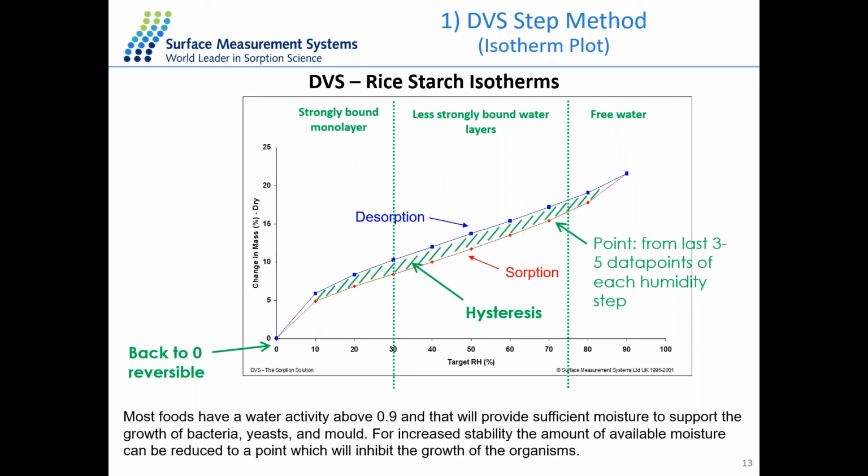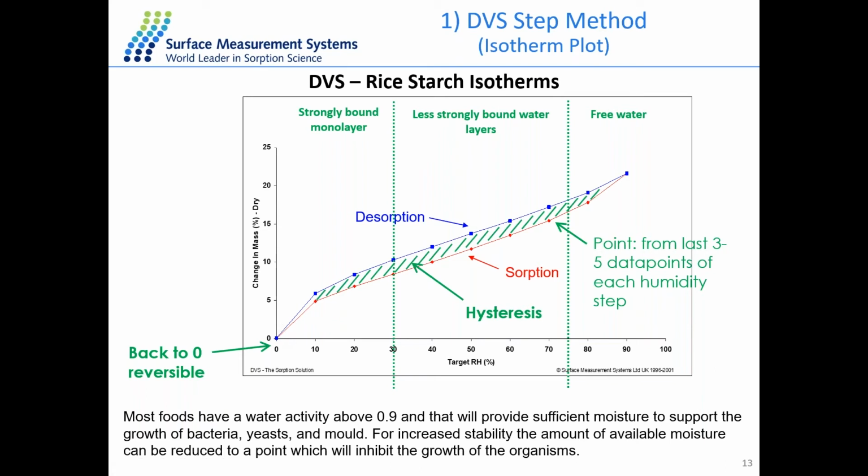And that's also the reason why you see, in the desorption, there is a gap between the sorption and desorption, which is called the hysteresis gap. This is because the desorption has different kinetics compared to the sorption. When the water molecules are leaving the bulk of the material, it's a diffusion-limited process. And this confirms the bulk sorption dominating mechanism, from the hysteresis gap as well as the uptake of the isotherm. And as you can see, at the last stage of the desorption, it can still go back to 0, which means it's a reversible process.